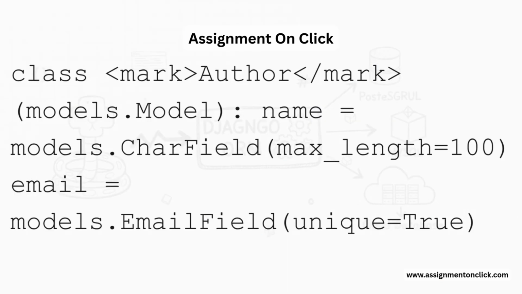Just look at this. This little chunk of Python code is our database design. This Author class, that's going to become a table in our database. And the attributes, name and email, those are the columns in that table. Now, the real magic here is that this code is totally database agnostic. You could start with SQLite, move to PostgreSQL, and you would not have to change a single line of this model. The ORM handles all that translation for you.